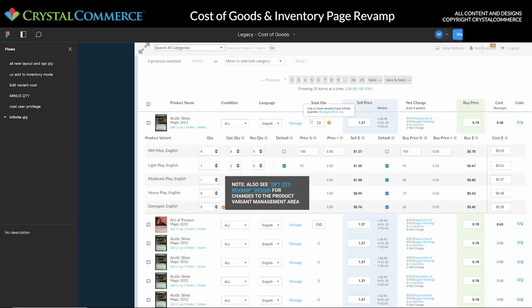But this is a good indicator. As I'm looking at the page, I can quickly see, oh, this item has an infinite quantity, but it's not taking up space. I think that's pretty much everything. So I don't know, Mike, if you have any comments, or if you think that I pretty much covered it. Do you have any thoughts?